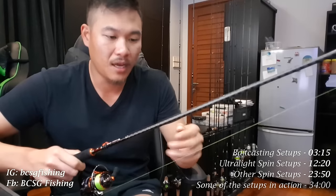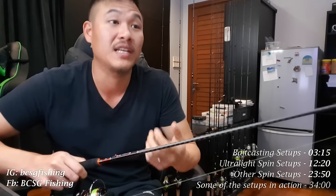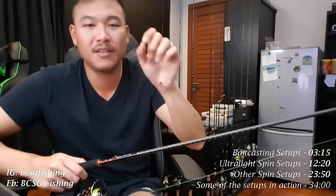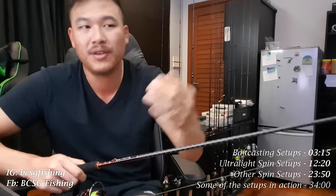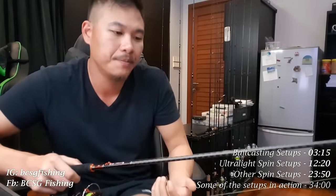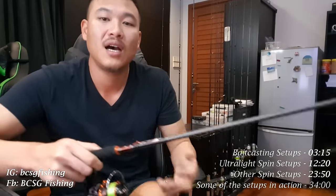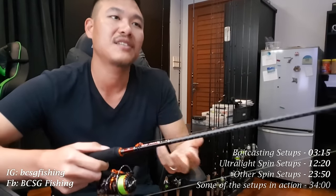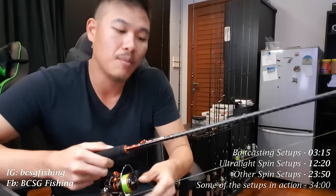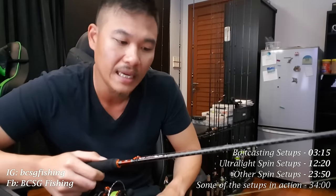Why I got this rod? I got this rod mainly for ultra finesse work. I'm not talking about ultralight, I'm talking about less than ultralight. Stuff like jig heads and little rubbers and grubs that go up to at most 1.5 grams, from weightless all the way up to 1.5, at most 2 grams. And that's what I mainly got it for. The length and the action of the rod allows me to cast extremely light lures a lot further. Paired up with the appropriate line, it really gets those extremely light baits out there.